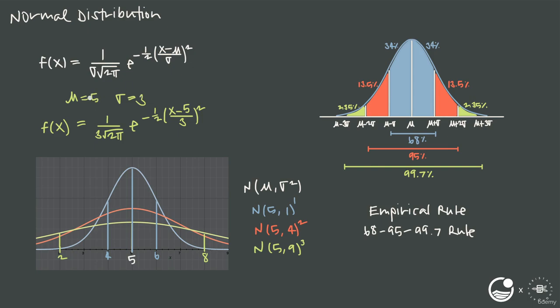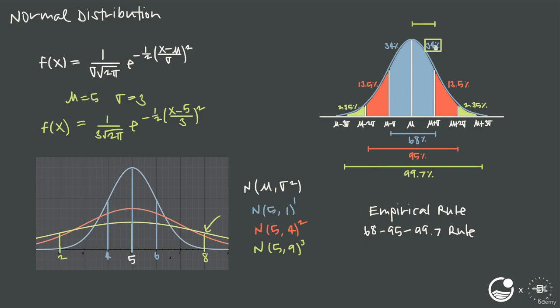Well, we know that the mean is 5, and that the boundary here of 1 standard deviation above the mean is 8. So the probability that one randomly selected data point is going to fall between 5 and 8, that's just this particular section of the normal distribution. And we know that 34% of the area under the curve falls within this interval.